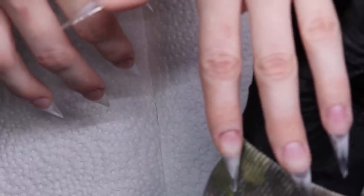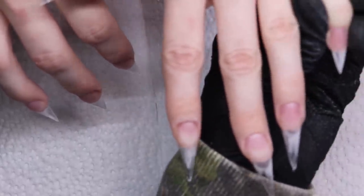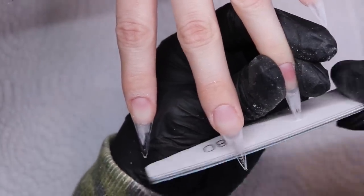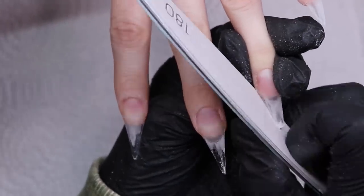So I am filing the nails. I'm going over top of the nails. You can't really see right now. I'll get back in frame in a sec. I'm going over the whole nail. I'm going to shorten these with my hand file, and then I'm just going to file them nice and thin so that we can apply our acrylic on top.